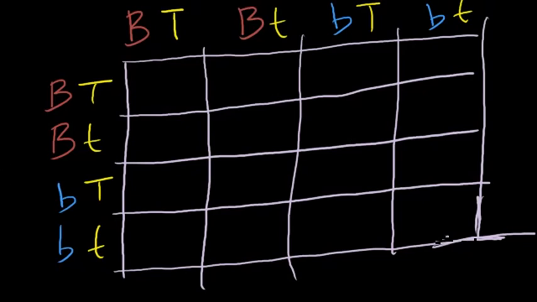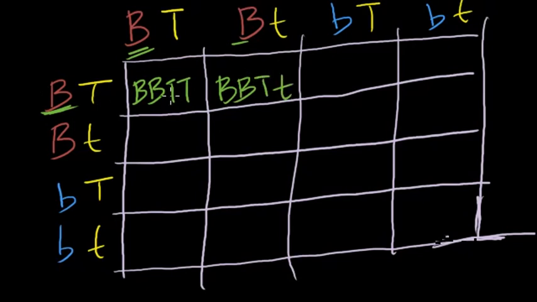I'll just stay in one neutral color so I don't have to keep switching. I could get this combination: brown eyes from my mom, brown eyes from my dad, and then big teeth from both. I could have this combination: capital B and a capital B, and then a capital T and a lowercase t. And then let's keep moving forward. I could get a capital B and a lowercase b with a capital T and a capital T, then a capital B, lowercase b, capital T, lowercase t.